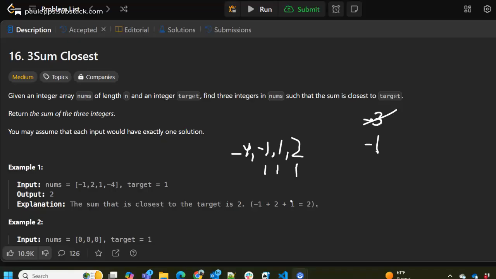I think I may have said target of 2 before I was looking at the output, but the target is 1. 2 is closer to 1 than negative 1 is. So that's it. 2. We'll look at an implementation, but yeah, it's a sort and then a two-pointer problem.